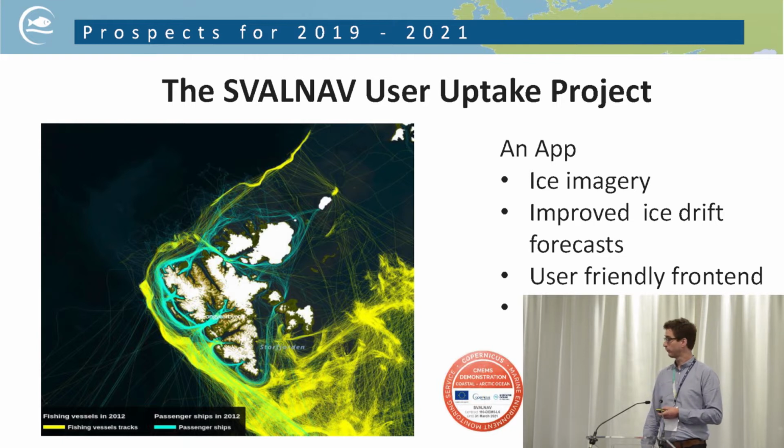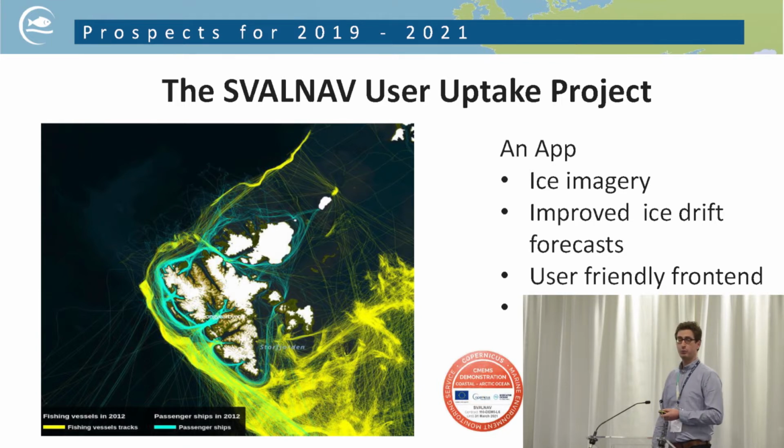A main issue will be the user-friendly front end, and it should work with a low bandwidth connection. So you should be able to use it on the bridge or wherever you are on the ice in the Svalbard region. We focus on the Svalbard region to keep the problem a little bit smaller in the beginning.